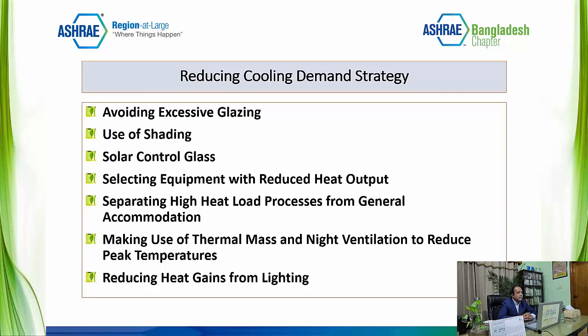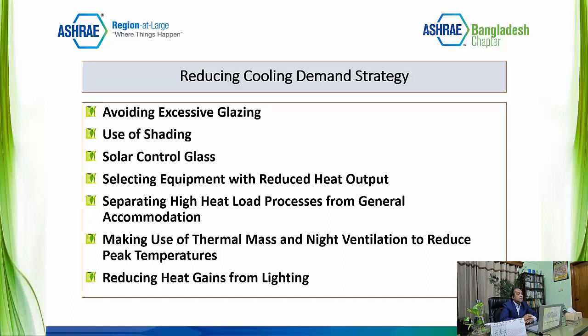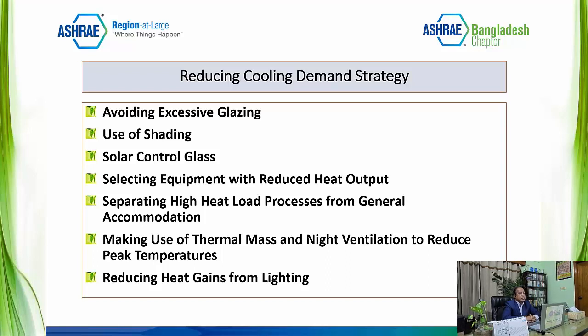If you don't like that, then go for solar control glass, which you call Low-E glass. Of course, it's more expensive, but it is your choice. So then you have to use solar control glass to reduce the heat gain. That is called Low-E glass. There are two kinds of Low-E glass. One is called hard-coated Low-E glass. One is called soft-coated Low-E glass, right? On top of that, you can have double glazed Low-E glass with argon. And then you have triple glazed Low-E glass. So there are so many options on glass. The better option you choose, the lower the U value is, and the lower your heating and cooling demand is.